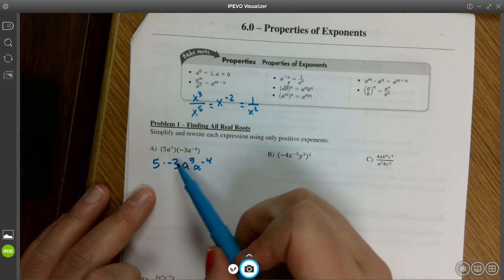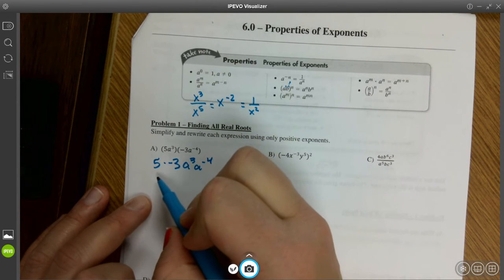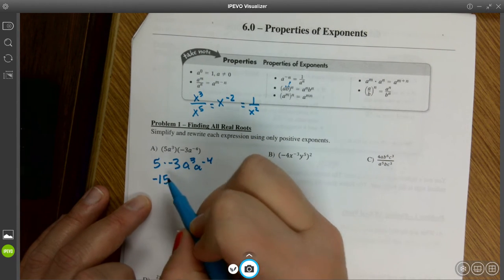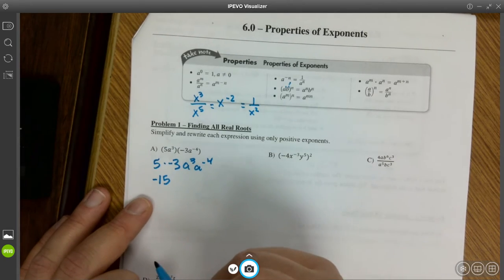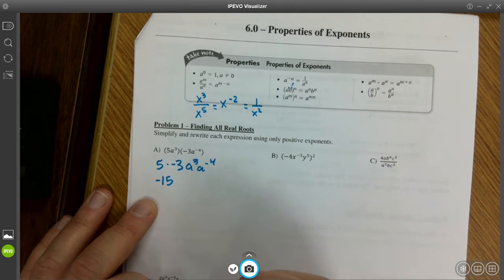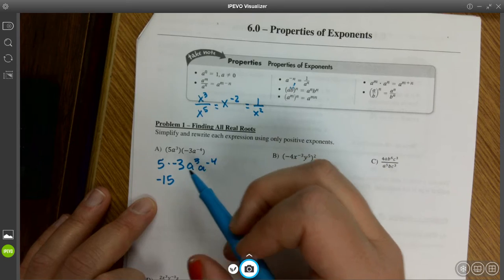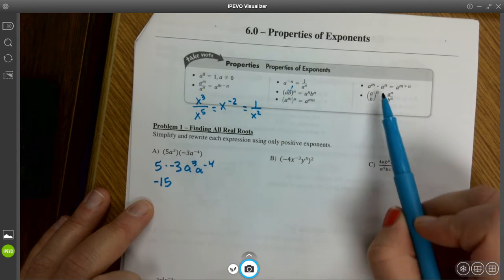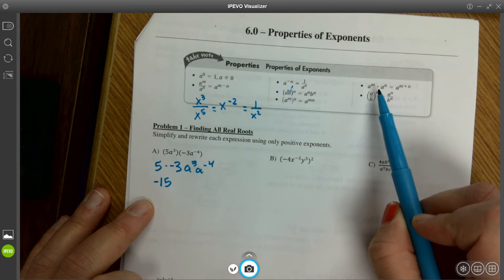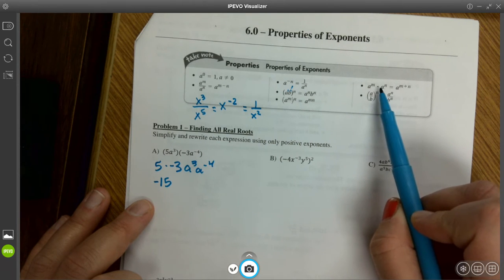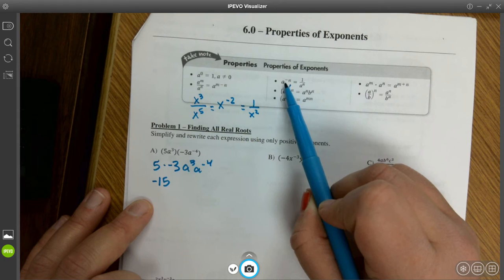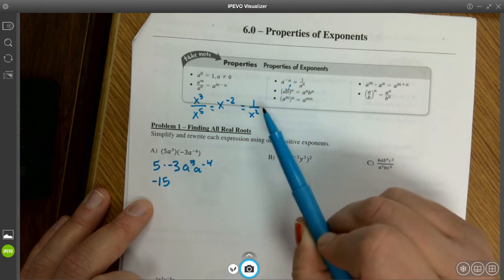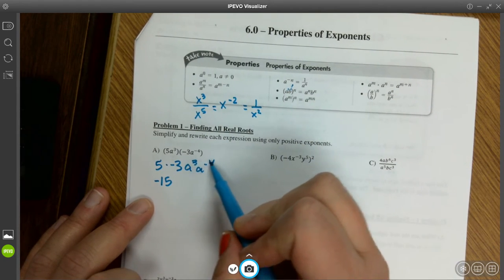So first thing, these 2 are just multiplied together. So I can do 5 times negative 3, negative 15. Because those are just whole numbers. That's way back to, I don't know, I think you learned multiplication in 4th grade, 3rd grade, who knows. I can now use this property when I'm multiplying with the same base. You actually can solve this in 2 different ways. You can multiply with the same base, or you can change your negative to a fraction and then solve it this way. I'm going to add these 2 together.